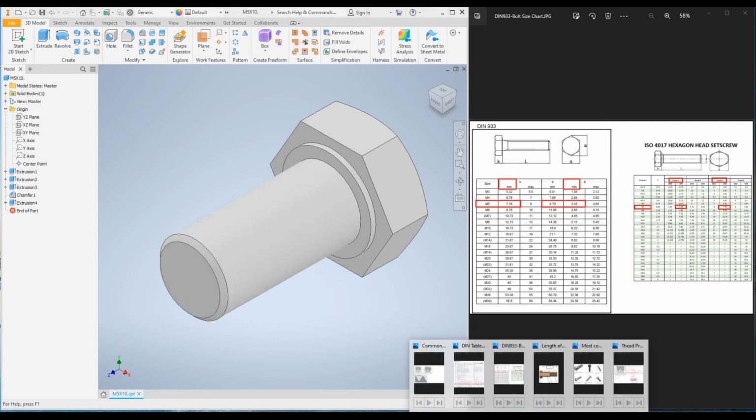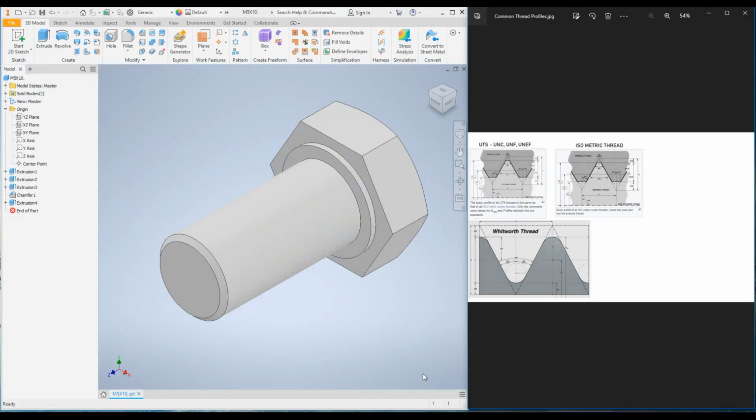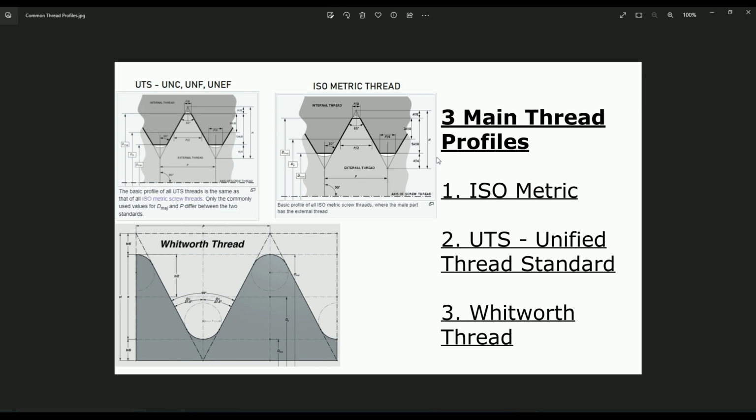There are three main types of thread profiles that we use in our day-to-day life in the design world. The main one is isometric thread. Here you can see there are relationships between the triangle height and the pitch. Tooth height is 5H divided by 8, which is less than the triangle height usually.